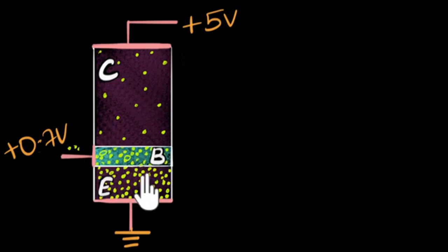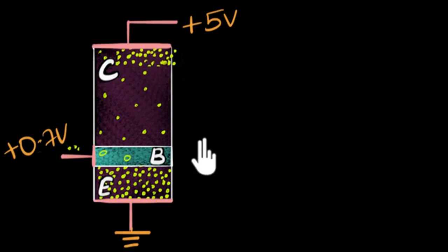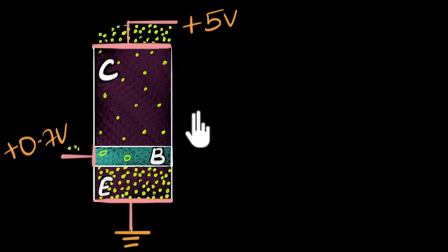And what happens to the remaining electrons? Well, because of the positive that is supplied over here, that positive starts pulling these electrons. You see, the collector base is reverse biased because the N-type over here is connected to more positive than the P-type over here. And as a result, the remaining electrons will be swept across due to this reverse bias, and they will be collected over here, and they come out from this terminal. Of course, the electrons don't come out like this. They come out through the wire, but you get the idea.